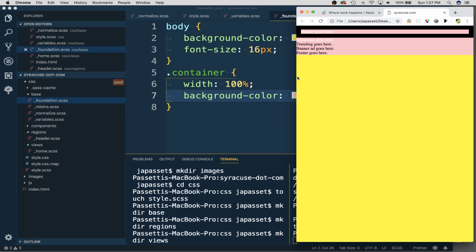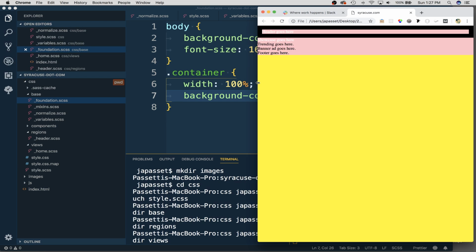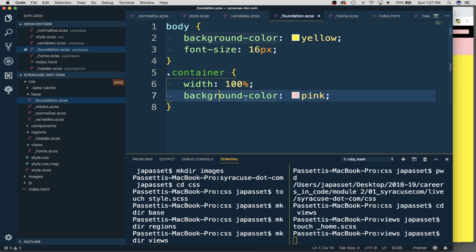Okay, so what's missing? How can I make the container change whether it's on a mobile device, on a tablet, on a medium desktop, or a large desktop? What's the magic? The magic is the Sass mixin, but the real thing that's missing is a media query. Let me do a media query from complete scratch, and then I'll show you how to bring in that mixin.